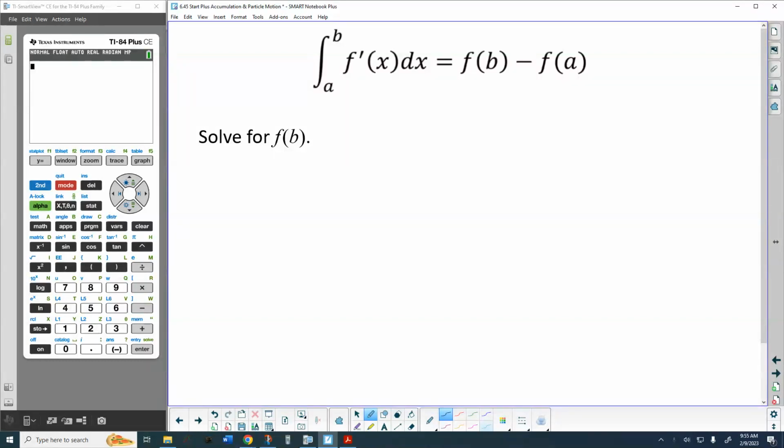All right, so we have the fundamental theorem of calculus that tells us that the integral from a to b of f prime of x dx is f of b minus f of a. What if we solved for f of b? What would f of b equal? Can you get that by itself? What do we need to do to get that by itself? Add f of a. Not f of x, f of a. I'll tell you the page in a second. Right now we're just kind of thinking.